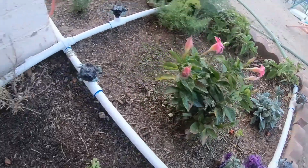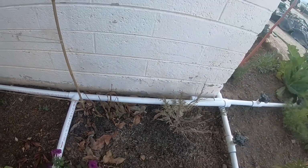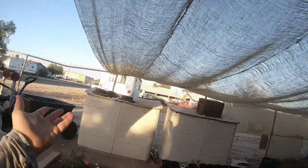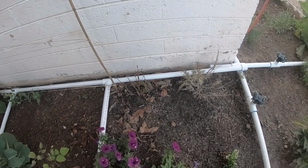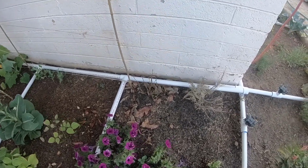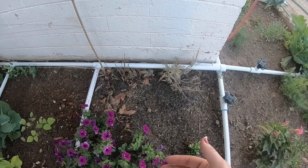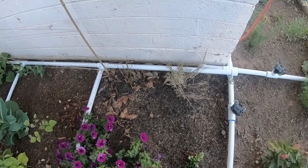It's all wonderful, all nice. A little bit of burnt spots there. And then we got that. We got a few more of those over in the other big section we just walked through. I need help. It's by this wall. It's covered by shade. It only gets morning sun. What happened? I water these, I would say, almost every day. Not a deep water, but enough to get them through until I come back home. And then this guy did the same thing, but in all fairness, I did remove this out of its original dirt and put it back when I fixed the dirt, so that might be the problem, but still, same issue.